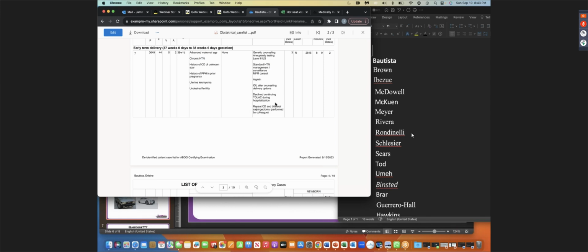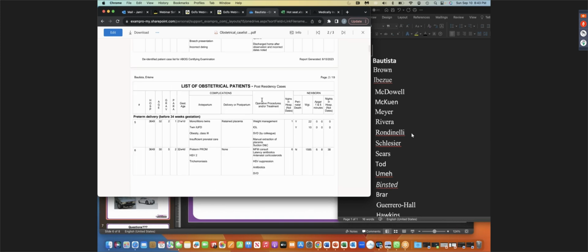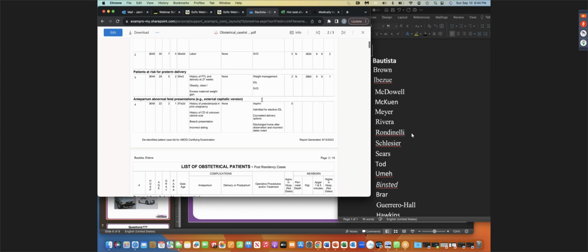My recommendation is to say, when I counsel the patients about a trial of labor, I use the VBAC calculator success rate. And if their success rate is above, ACOG tells you 60 to 70%, then I say that their delivery is favorable. However, if it is less than 60%, I tell them that if they do a trial of labor, there is an increased risk of morbidity with that trial of labor. And that is what ACOG says. And then even if they decline after that, I tell them the risks of a TOLAC, primarily concentrating on the risk of uterine rupture and so forth. So that would be the approach that I would do here, right? Yes.